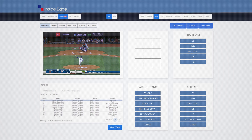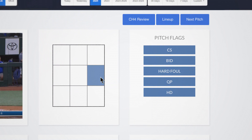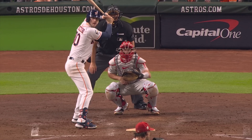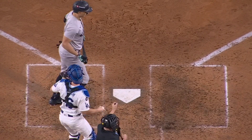They manually watch each pitch and infer where they believe the intended target was. Our job as charters is to decipher what the catcher is doing — are they being ambiguous with where they're setting up? We have to think about what the pitcher wants to do, pitch by pitch, depending on count. This data is by no means perfect, but over the course of the season it becomes very reliable.